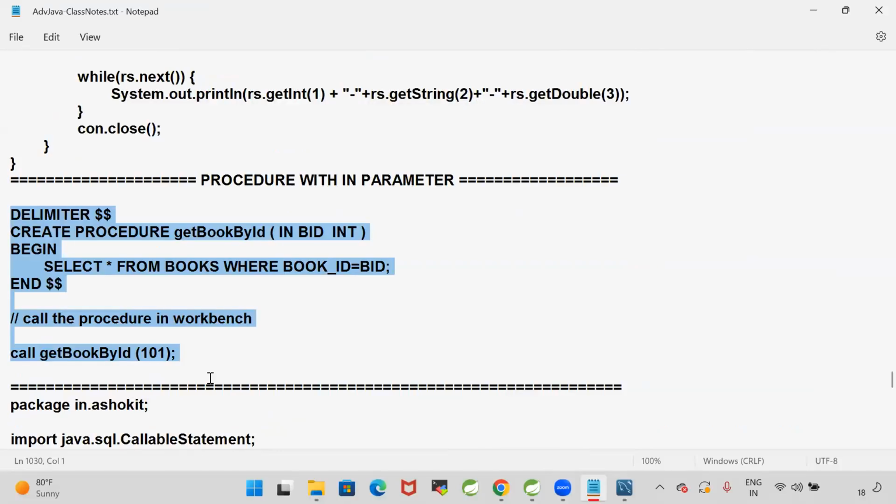I will upload these notes anyhow, but if you want to note it down, you can take a screenshot. Guys, try to understand that logic.